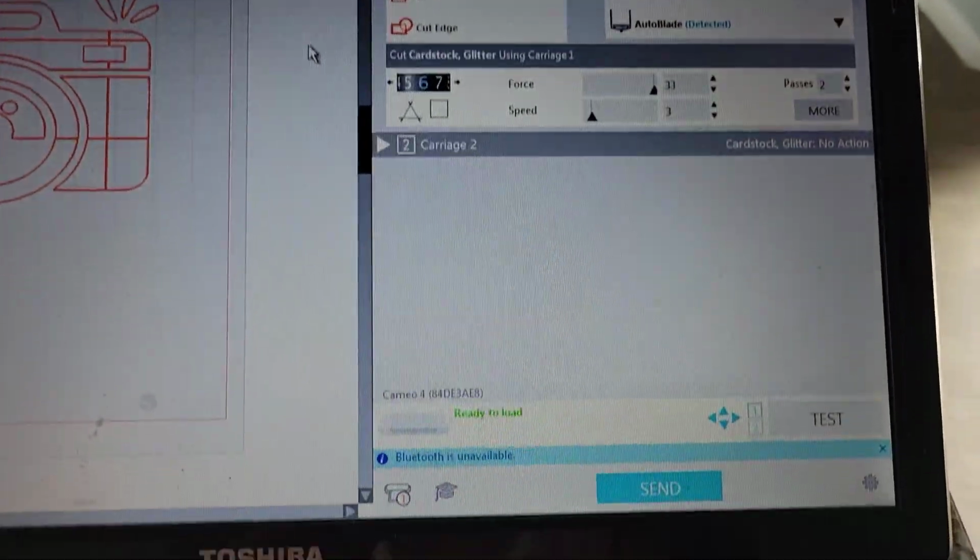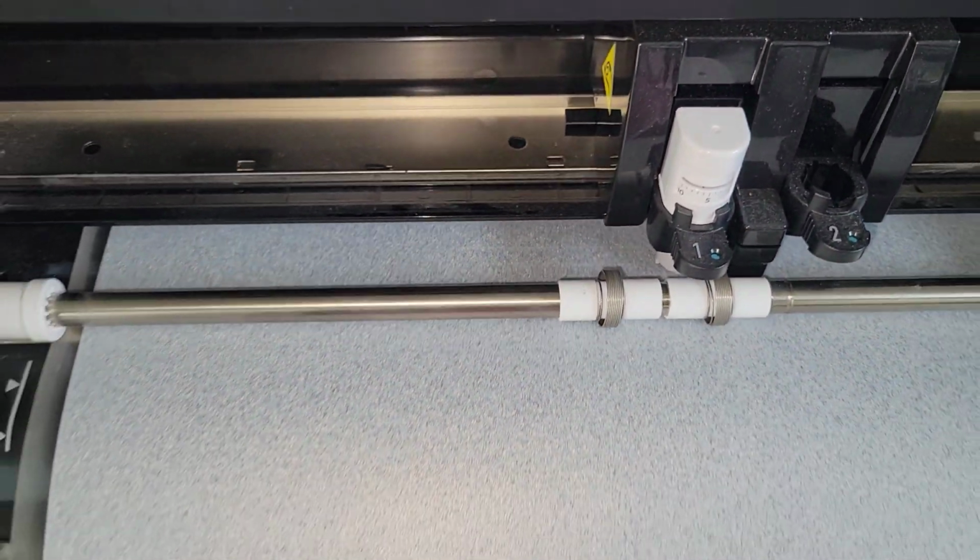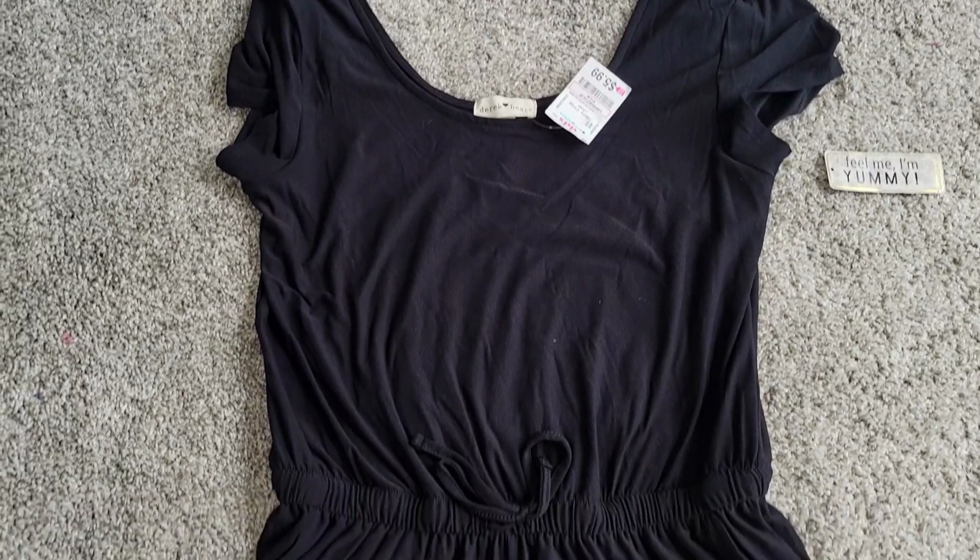So I already messed up. You see them lines in the camera? Why did I leave the lines on there? Don't know. So anyways, I'm cutting it on glitter. It's always hard to see the glitter when you're cutting it.